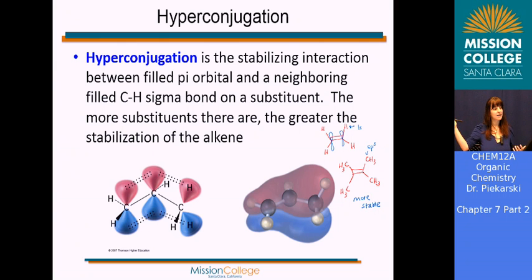The neighboring orbitals are helping to stabilize those pi orbitals that are in the center where the alkene is located. Okay? So the more substituents you have on your double bond, like alkyl groups, methyls and ethyls and isopropyls, the more stabilizing they are to that particular alkene. Okay? So like I said, you might have to rewatch this slide over and over, read the textbook. It's a really good explanation. Talk about it with me in the classroom when we're working on a work session, and I hope you'll begin to understand it.